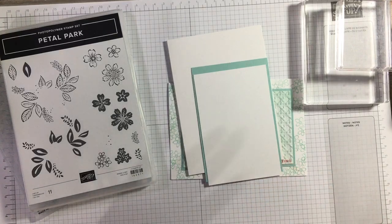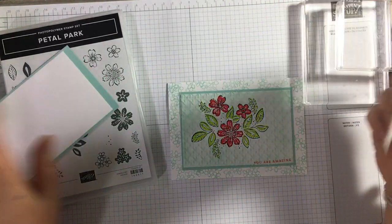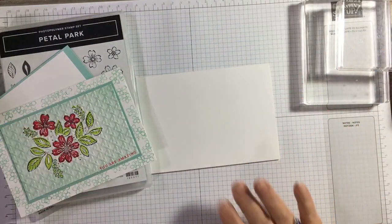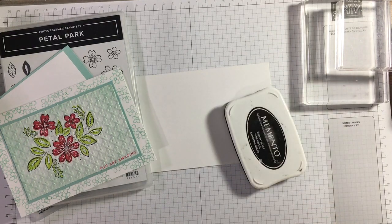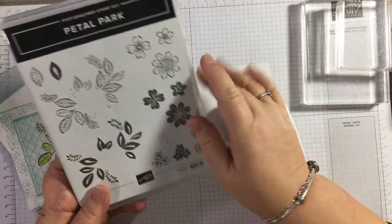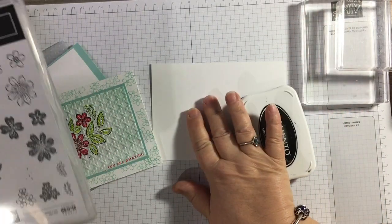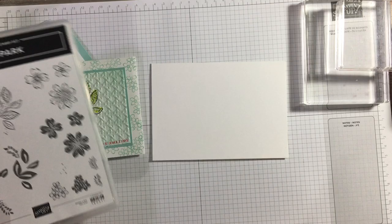As I say, I've not been too well, so I'm not making it complicated. I am just going to recreate what I did. And the one thing I've not got out yet is my Memento. I thought I had everything ready and then, you know how it goes. I had just recently got this stamp set and I hadn't inked it up, so that was what made me decide to use it. And I just think it's rather pretty.